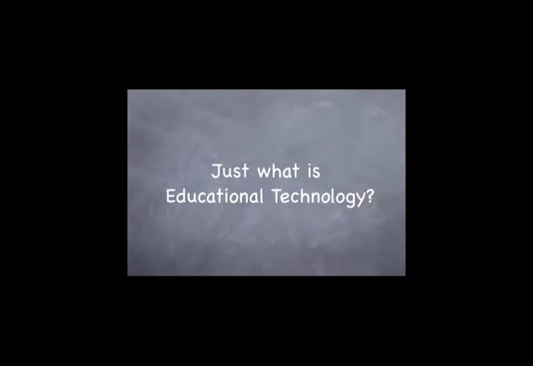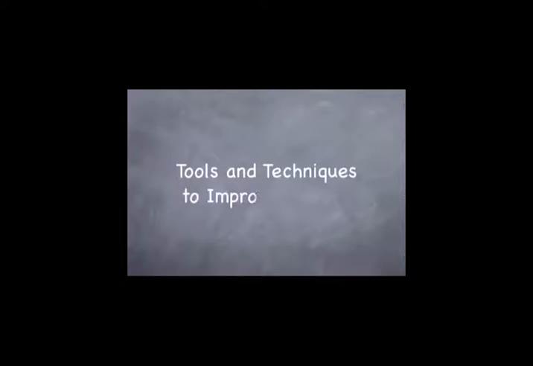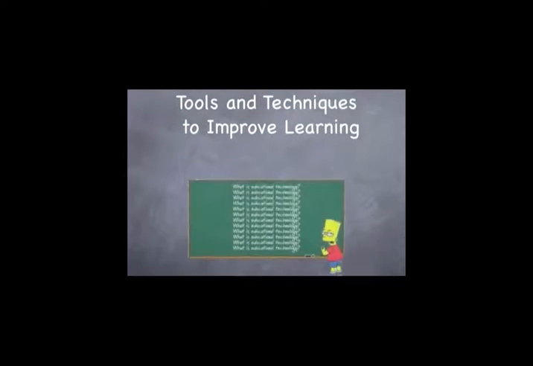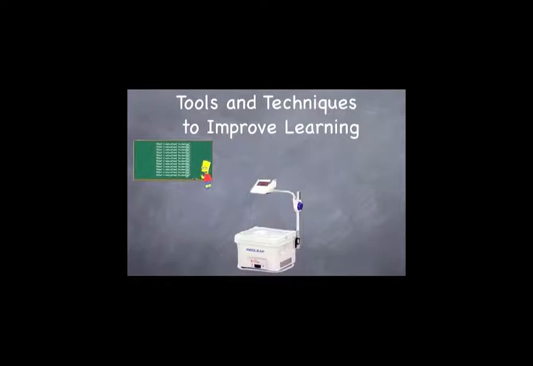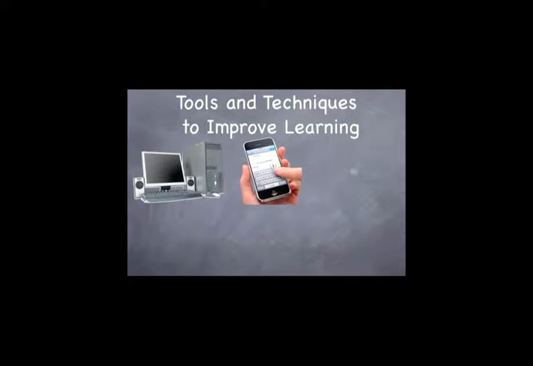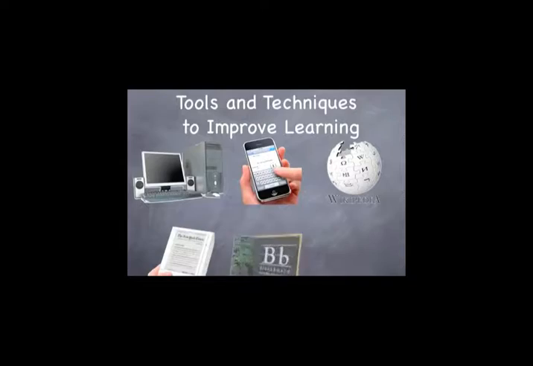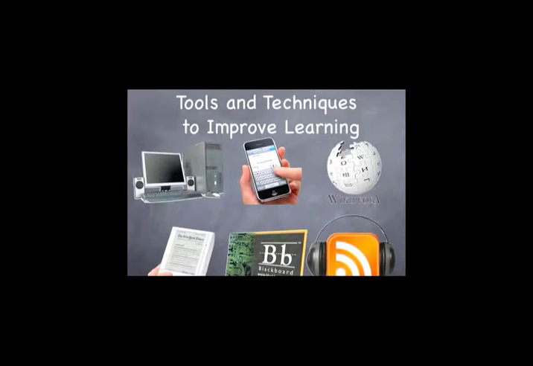Well, educational technology isn't any one thing. It is an array of tools and techniques that might prove helpful to an educator to improve learning. These tools and techniques can include all sorts of things. Some more traditional educational technology tools include things as simple as the chalkboard, overhead projector, or classroom maps and globes. Today, when we think about educational technology, we think of tools like computers, the internet and mobile computing, open content, electronic books, course management systems, or podcasts.